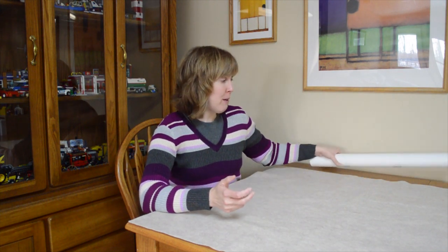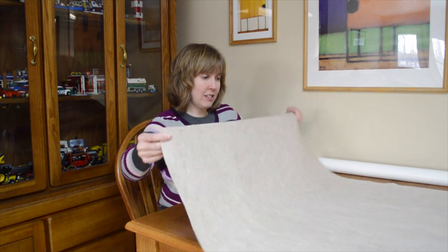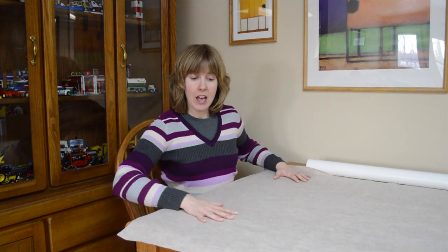And then I went to the fabric store and I picked out about a half a yard of felt. That's it. You just cut it to size. I cut mine rather large because I wanted to make sure that we had a lot of space to do large puzzles, but if you focus on mostly smaller puzzles, you'll want to cut yours smaller.